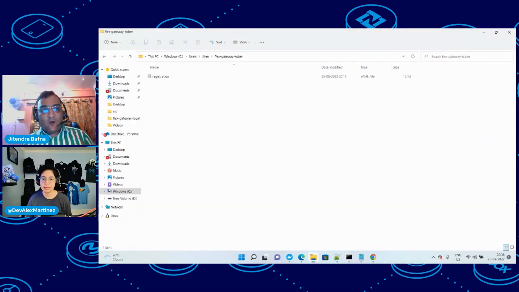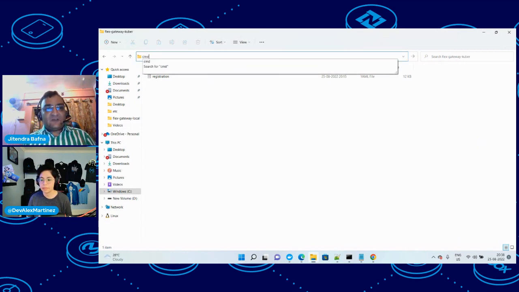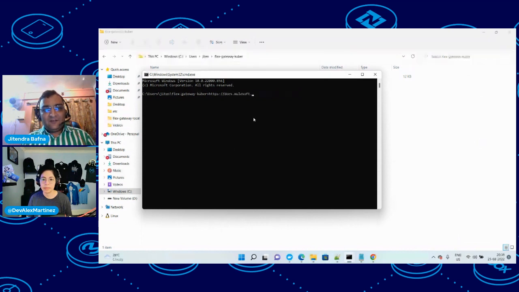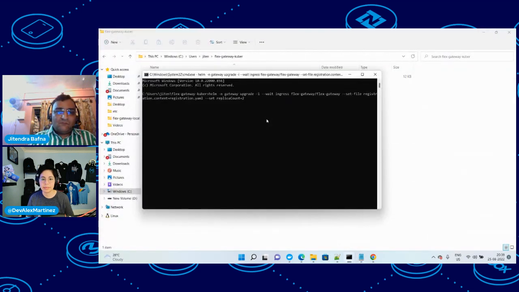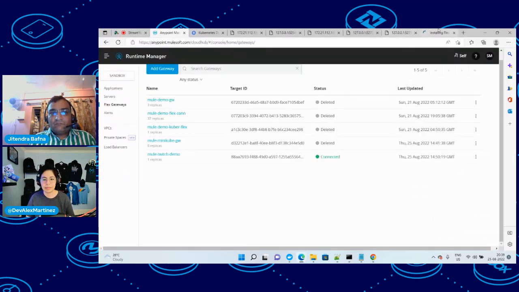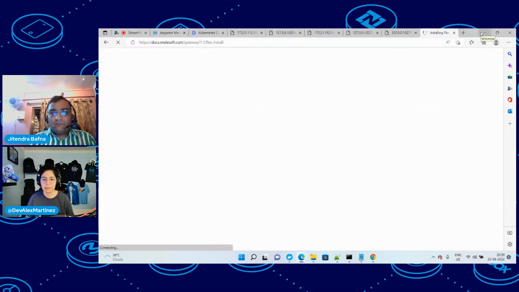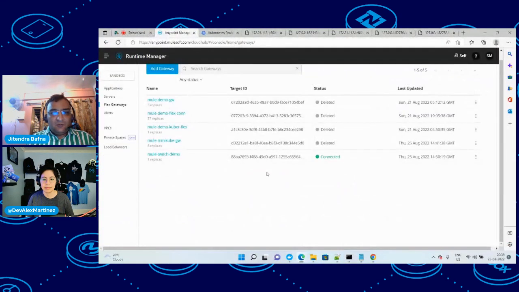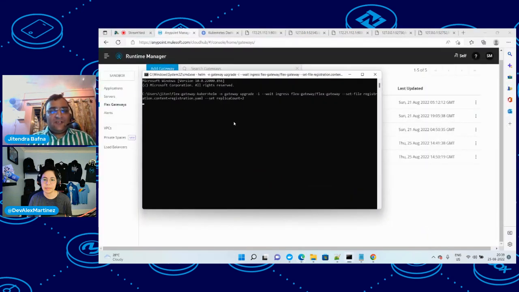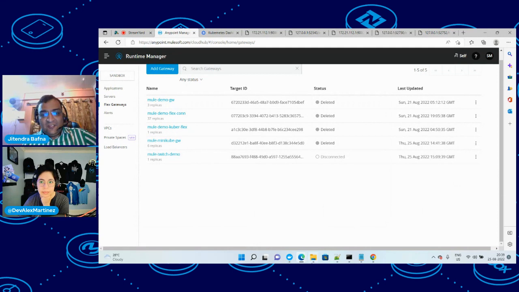Okay, I executed this command in the wrong place because I want to execute this command from the place where I have this registration.yaml file. Let me do that. That's fine. I know the commands, so let's wait. It takes some time for communication. And how does this particular command know that I have to communicate with this particular Flex Gateway? It got disconnected, so no worries. It will create two new replicas.